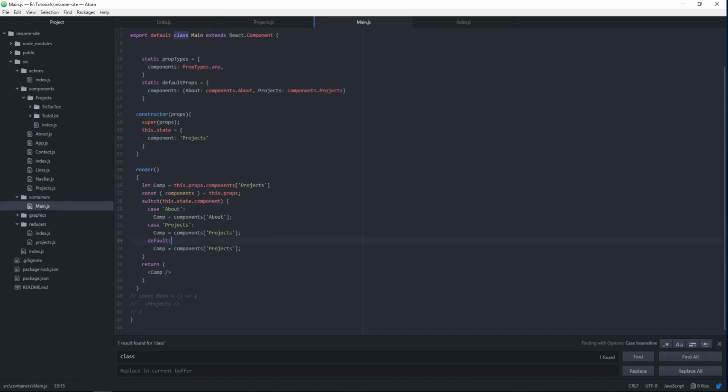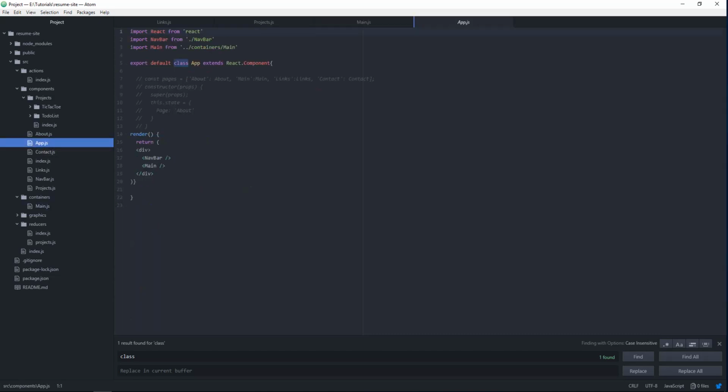And the reason why is because our app contains both navbar and main. Well, our navbar is what we're clicking on in order to change what shows up in main, right? In order to do that, we'd have to pass the props from app down to navbar, and then we'd have to pass it back up to the app and back down into the main for the new props that are supposed to be passed.